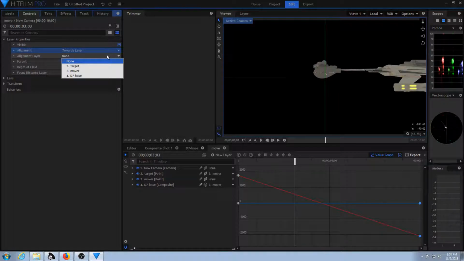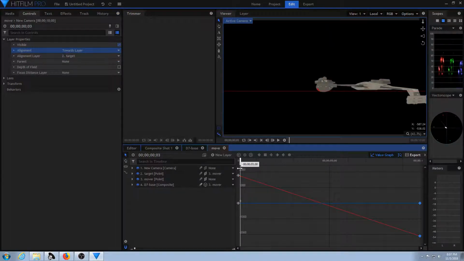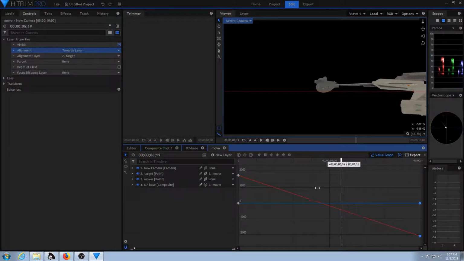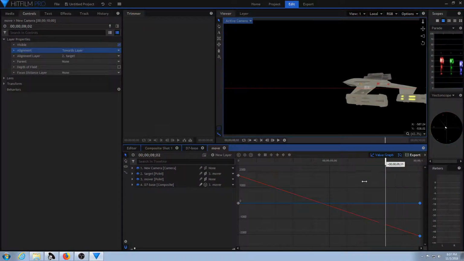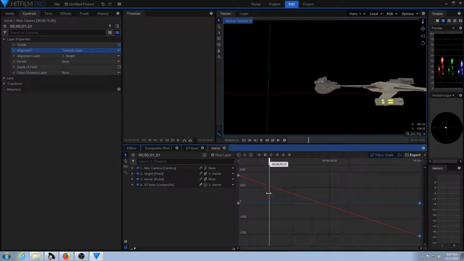And the alignment layer is going to be the target. Okay. And with the composite shot set at 3D unrolled, we can move the slider around, and sure enough, it kind of follows it. Well, it doesn't kind of follow it, it really is. It's pointing directly at that target as it moves by.